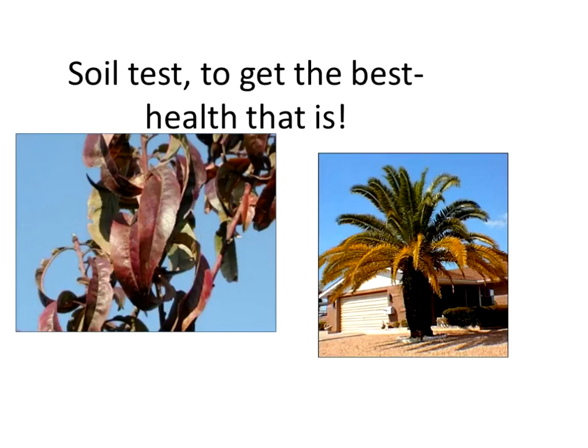In this case, you'll see this cherry on the left, and that is a deficiency of phosphorus, which is fairly significant. And then on the right is a palm, and they need a lot of potassium in this case. So there's a lot of different things that can affect the health of these plants and how they look, and the pattern of how that nutrient availability is found in the plant itself.